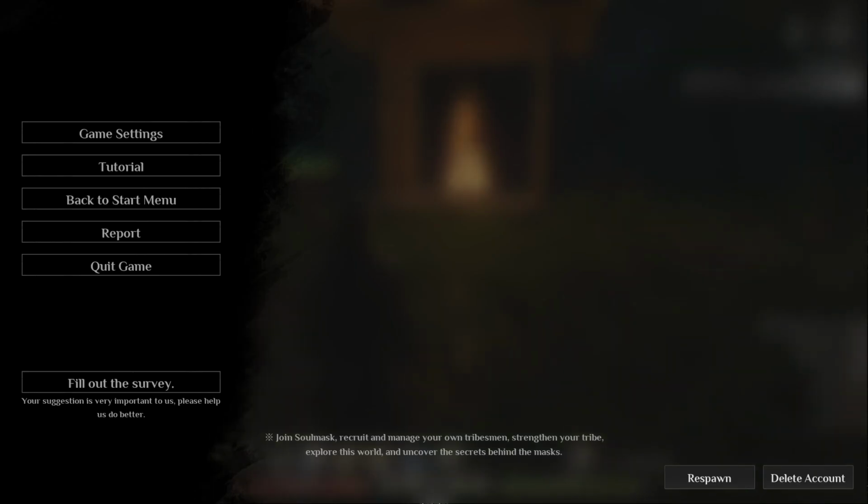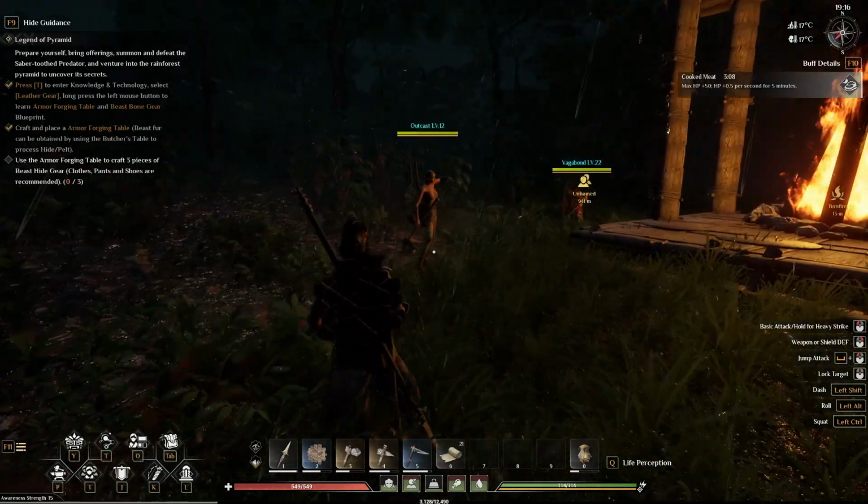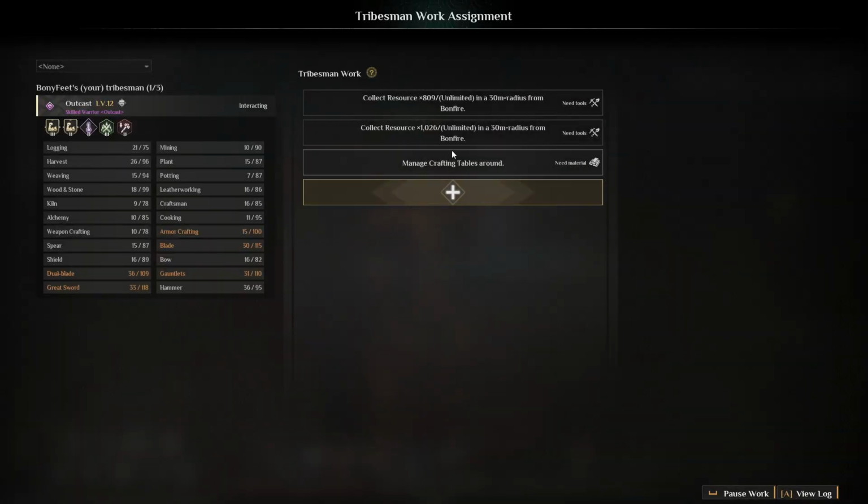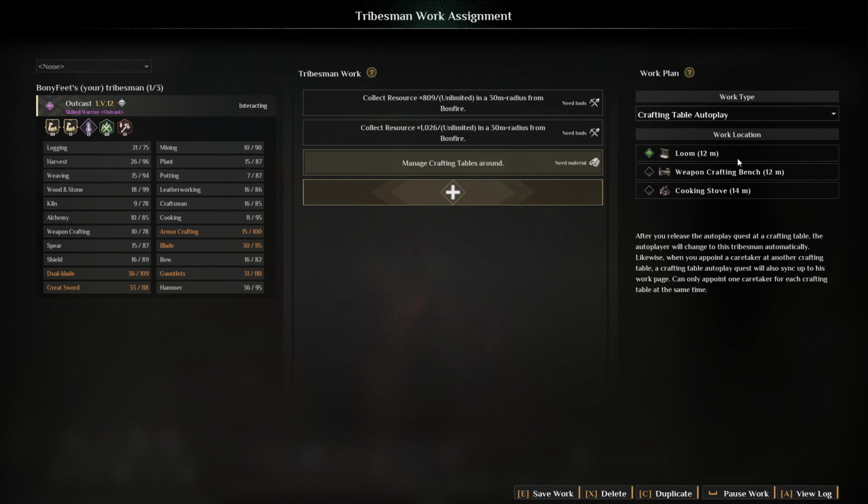You can give your villager multiple tasks without having to constantly micromanage your NPCs, and this is what I like about Soulmask. As you can see, I've given her previous work that required her to collect resources. Other tribesmen have objectives that have been completed.